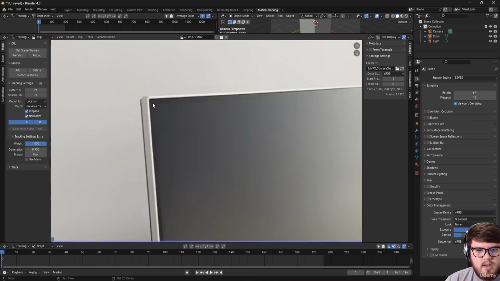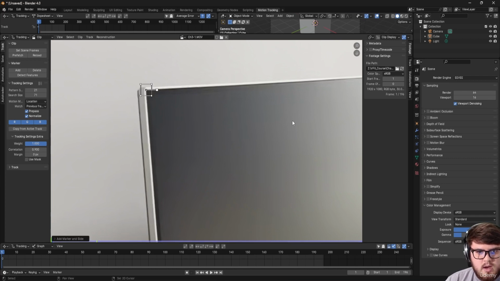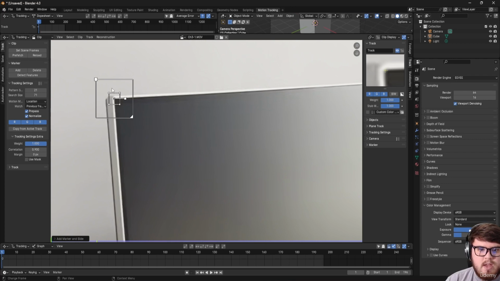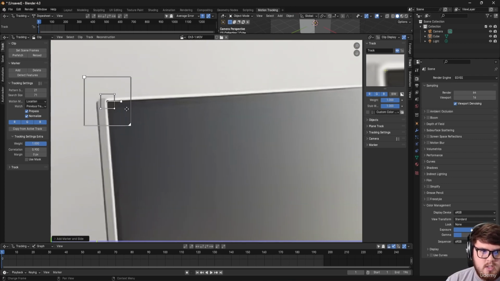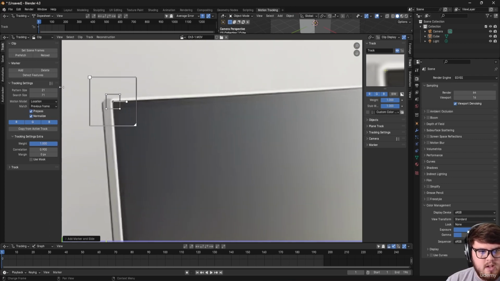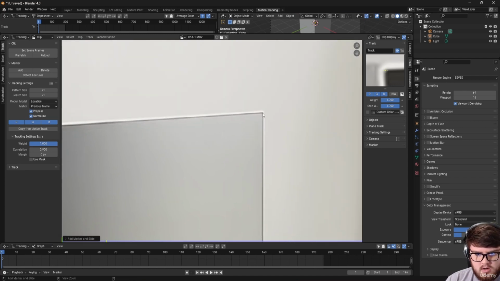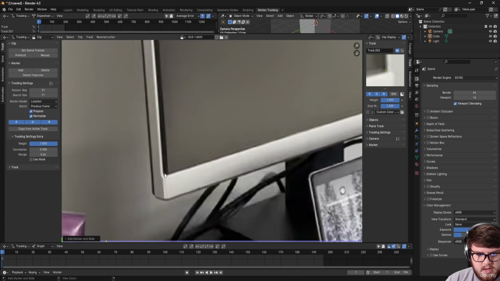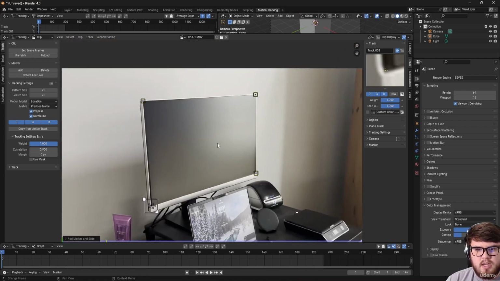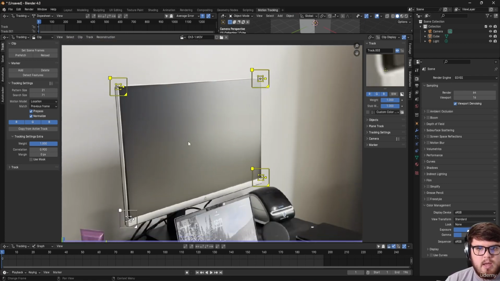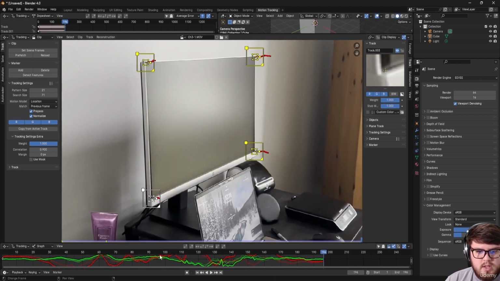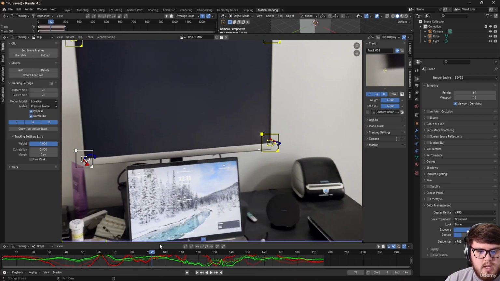So what we want to do is let's go ahead and control click one of the corners, Alt S to reveal search area, come to the track section up here. And this is perfectly fine for our scene. We don't need to mess around with any of the pattern size or search size. Let's go ahead and control click all of the 4 corners. And we do want to try to be as accurate as possible for these in case we, again, ever do have to manually set them through everything. Let's go ahead, Control T, track this forward. You can see for this specific clip, all of them made it to the end.